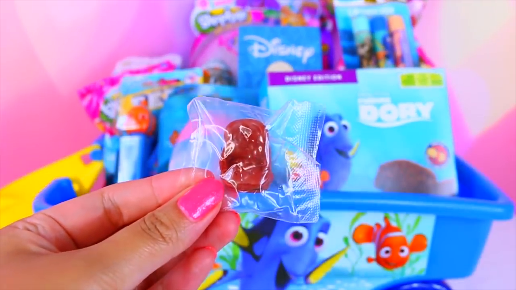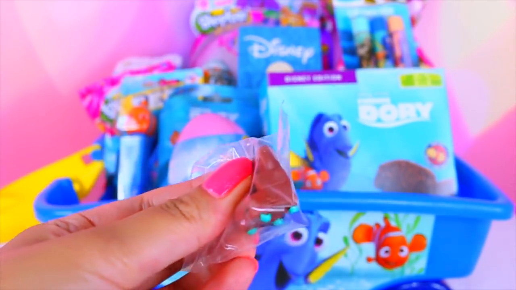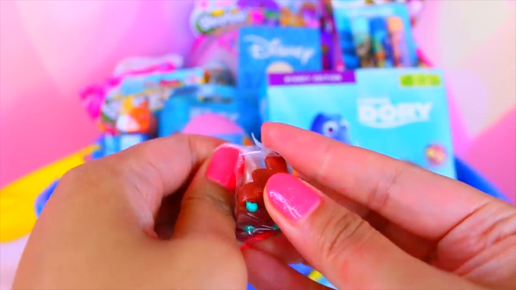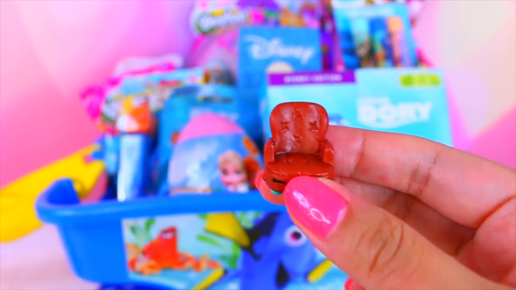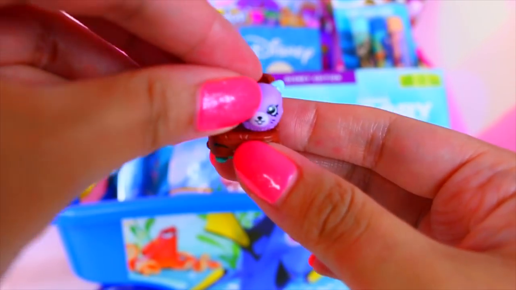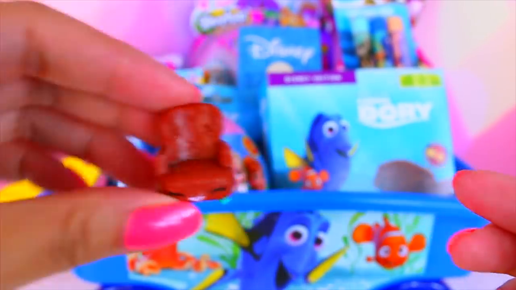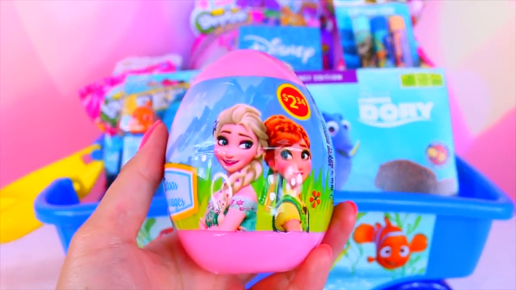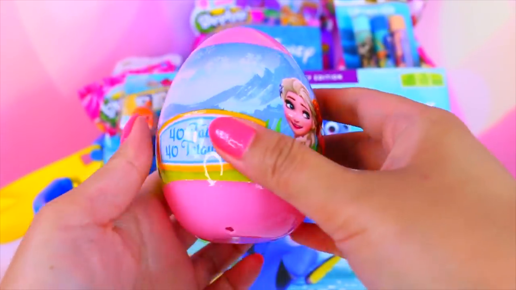Next one we have here is, I'm thinking this is comfy chair. These don't come with a little checklist, so I'm guessing this must be comfy chair. We'll put the earring twins on it. There you go. Whoops! They dropped. Look how pretty Anna and Elsa are. I love Elsa's dress.